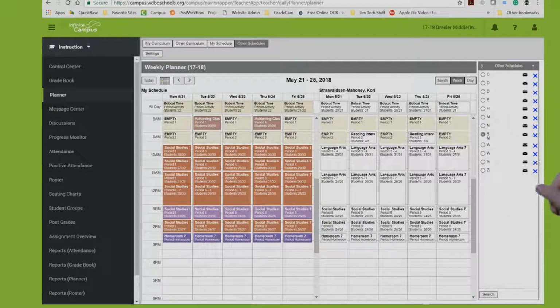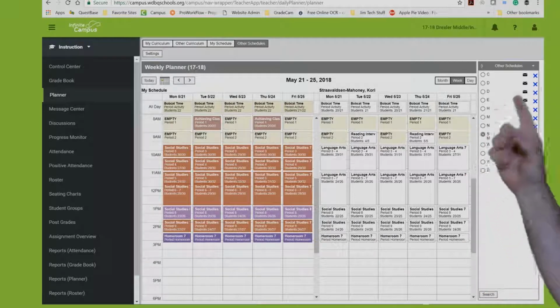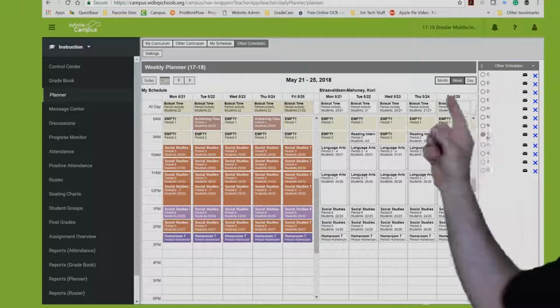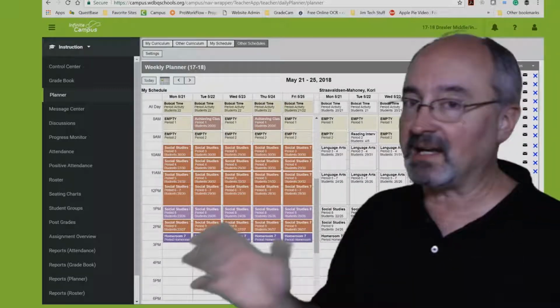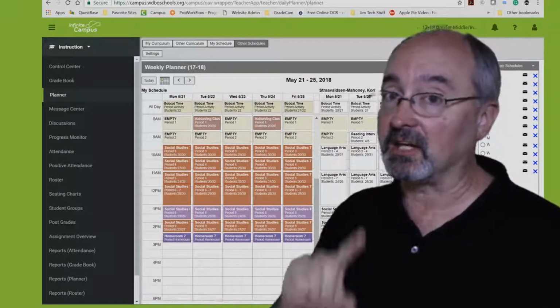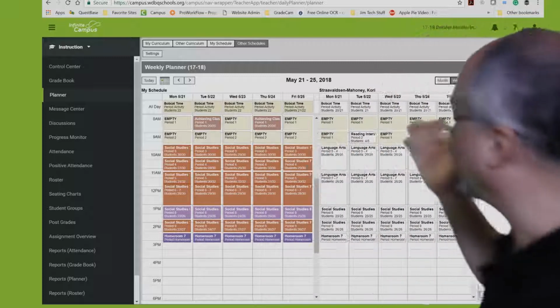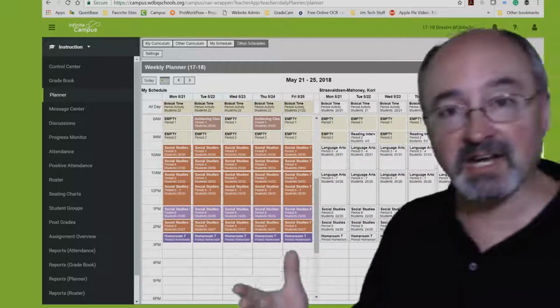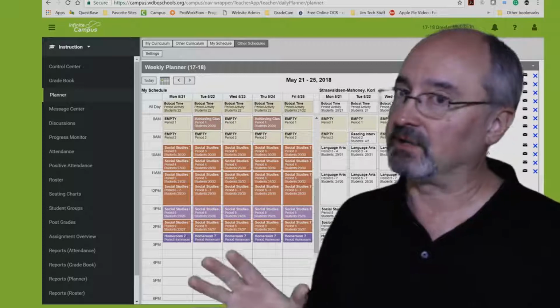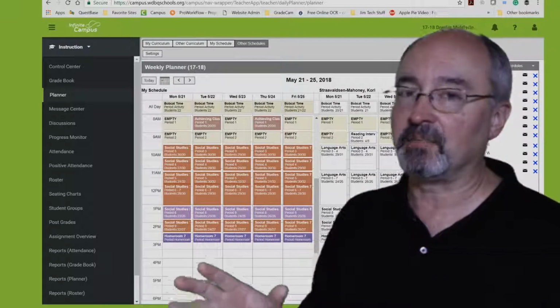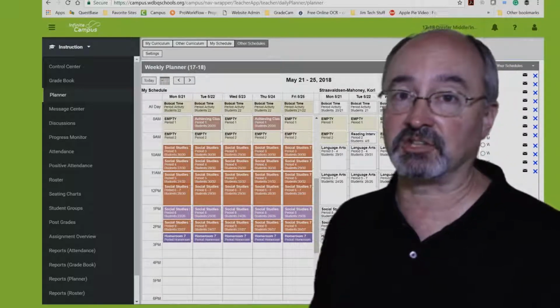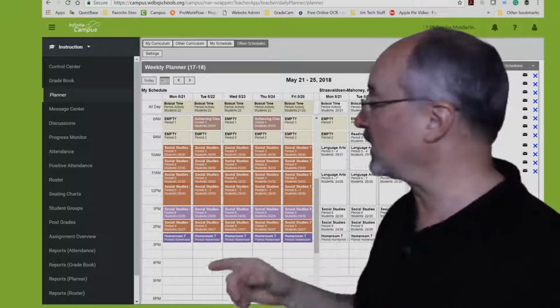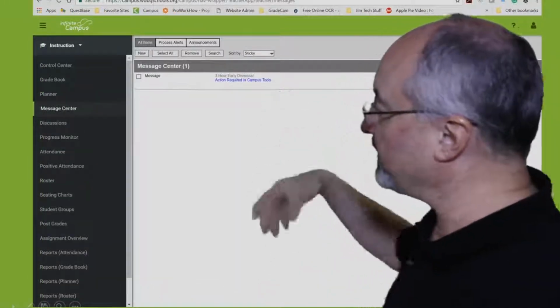And over on the side, by coming down on the bottom and selecting, you can also go in there and see any teacher in the district that you would like, to see what's going on with their calendar, their schedule for the day. It's a great feature. Use that because you'll always know when you can contact teachers and maybe when you have some common grading times.